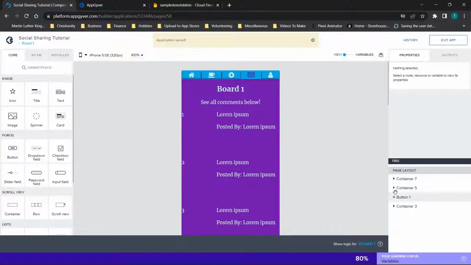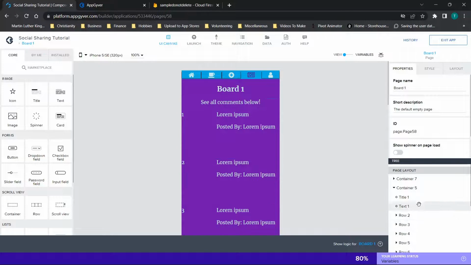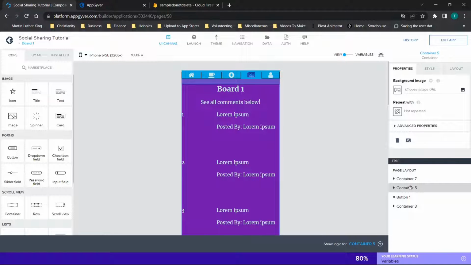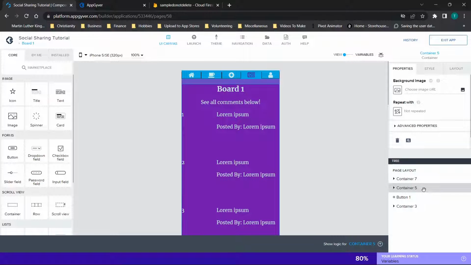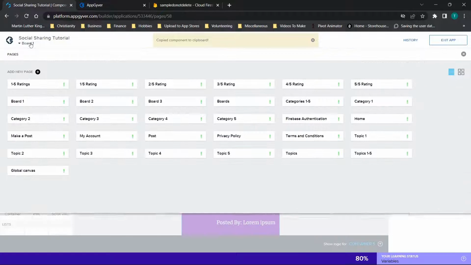So since we've put everything in this single container here for board 1, what you can do if you want is you can put everything in this page in this single container. You can then copy this container, go up here, and I'll actually show you how to do this in real time. So we'll copy this by clicking it, hitting Control-C or copy.